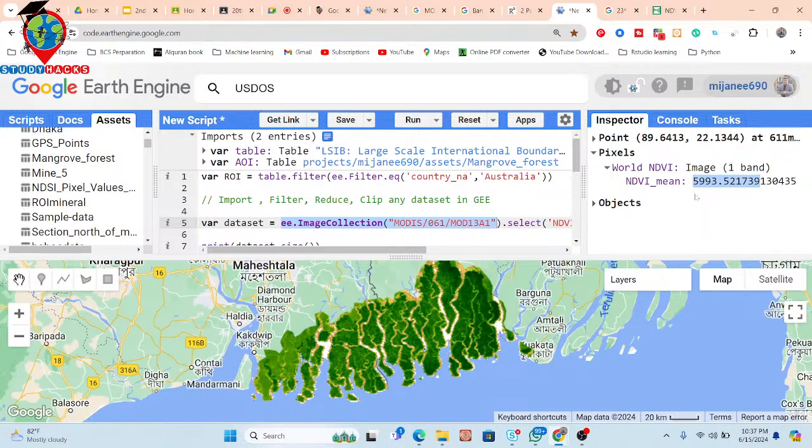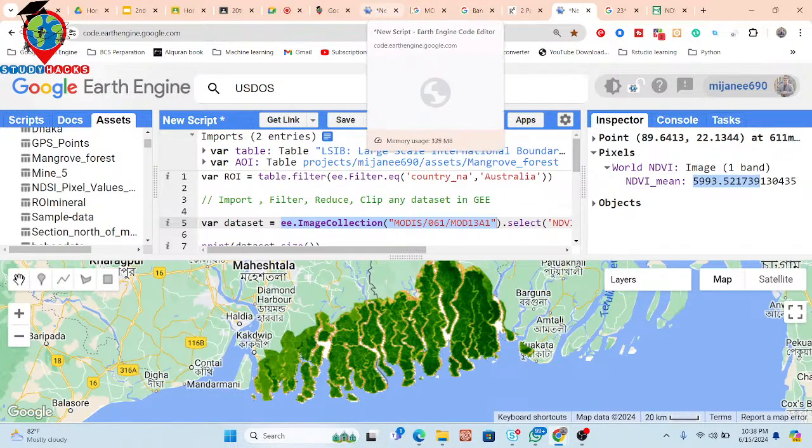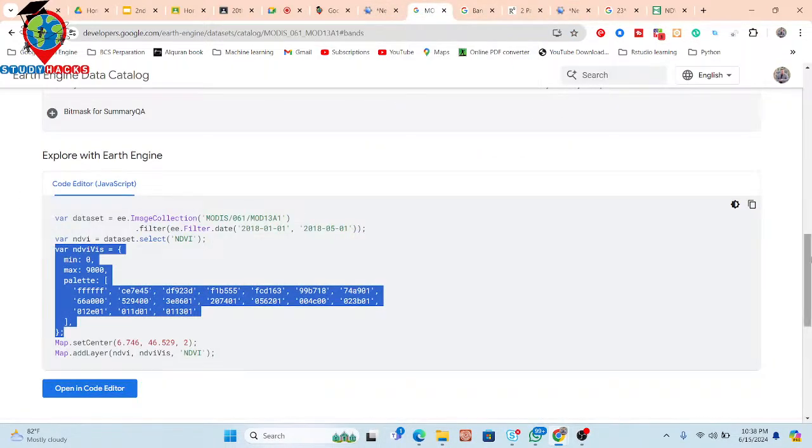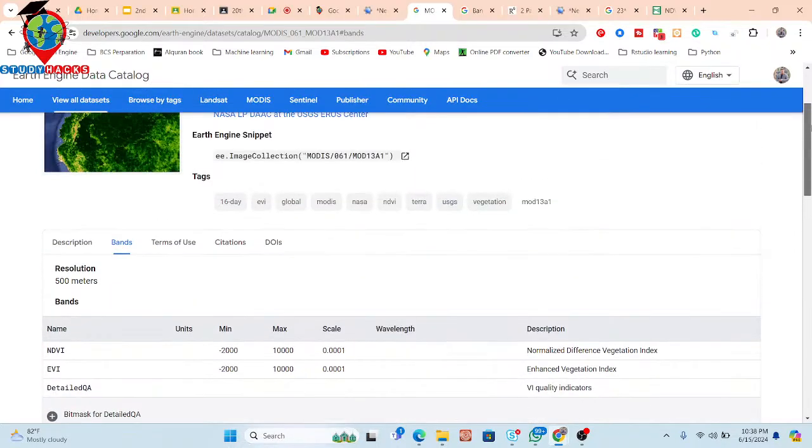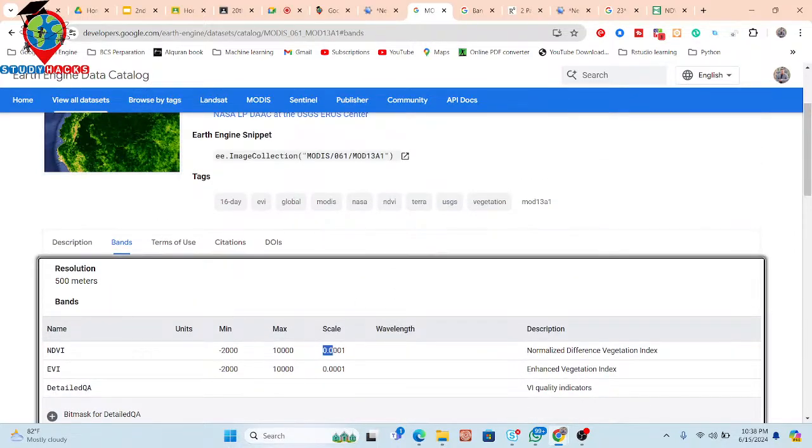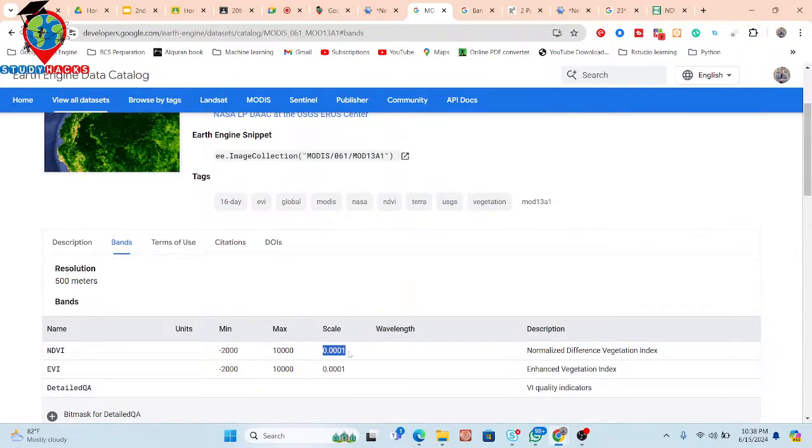For reprojecting the scale value, they already provide some information. You can see in the data set they already provide this type of information. For the scale value you can see 0.001, so it's one kind of scale value. Also you can see 0.01. For NDVI and EVI it is the same scale. So this scale value we have to use in our data set for rescaling. Then we can get the result in the range -1 to +1. So how can I apply this scale value?